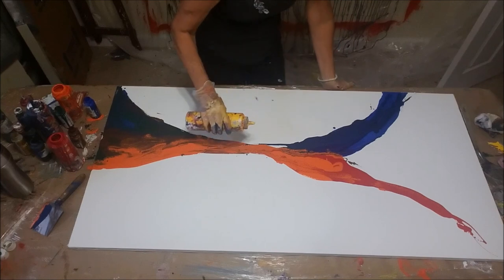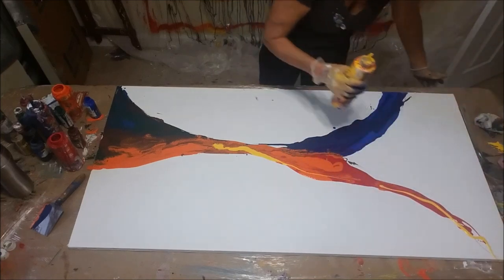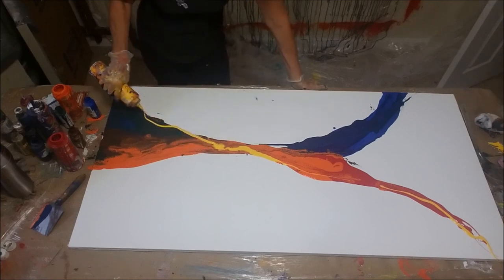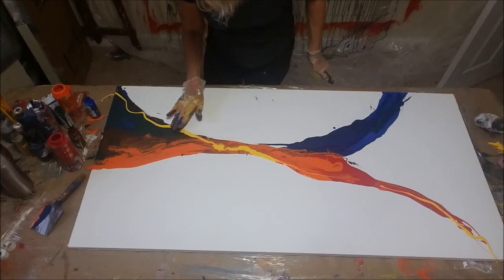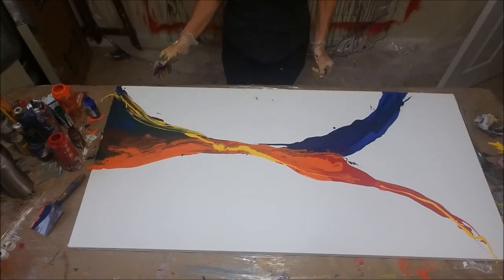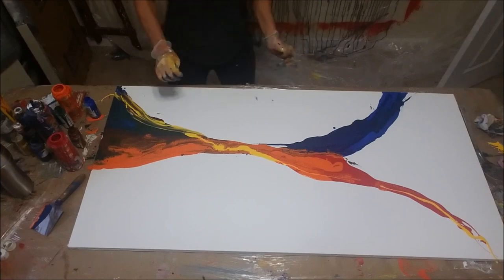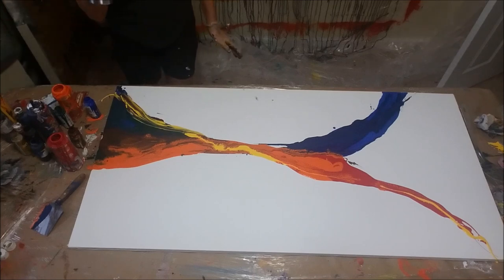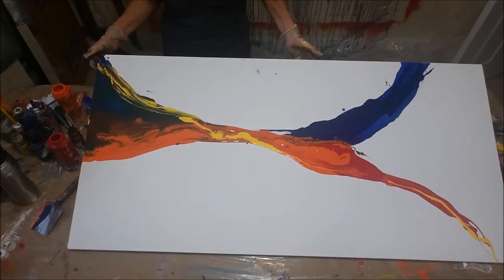To add a little yellow in here. Look in here, you can see it's doing its own little thing right now. It's mixing a little bit.